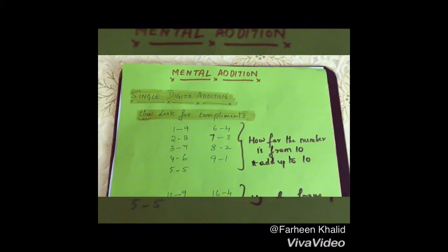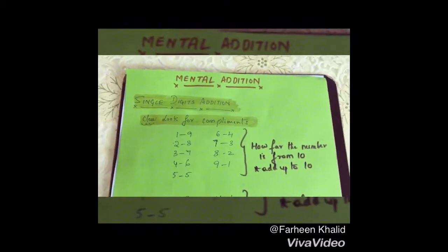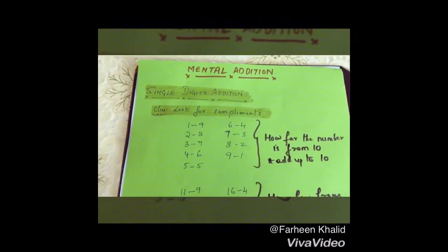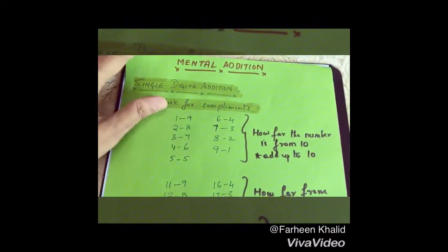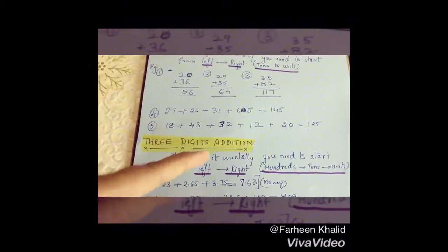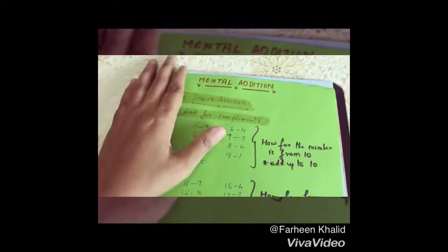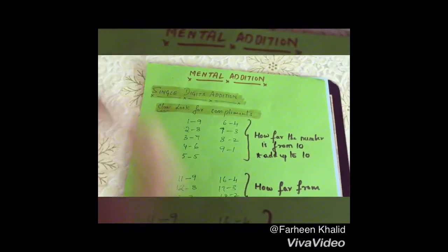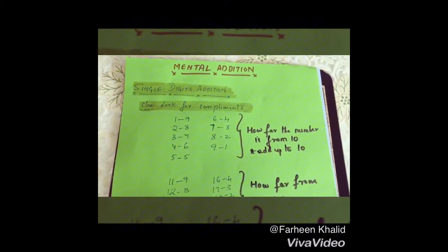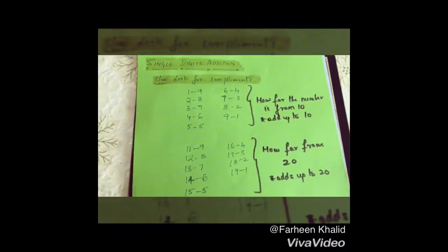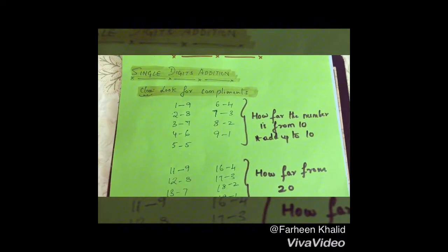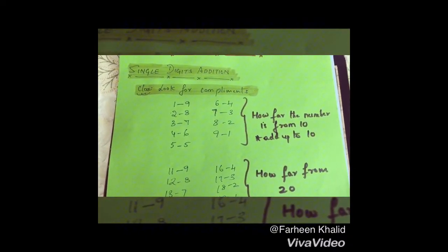Okay, so let's start with the mental addition. In mental addition, we'll do the single digit addition, and then you have the double digit addition and the 3 digit addition. Basically all are almost the same. The trick for them is almost the same. But there are a few things that you need to keep in mind and you have to know at the tip of your tongue. So first let's start with the single digit addition, and this theory will also apply for the larger digits when you add them.